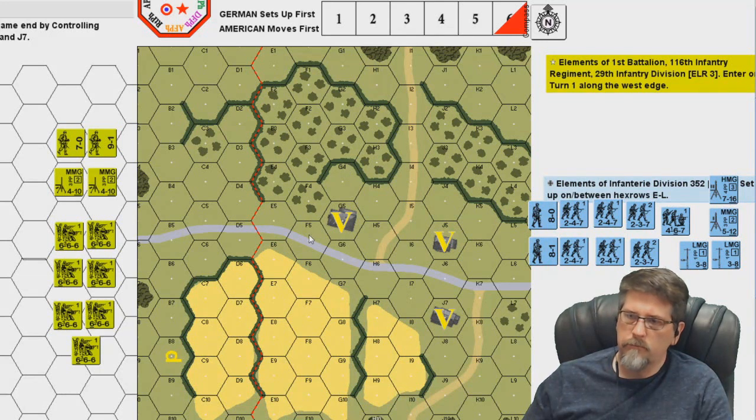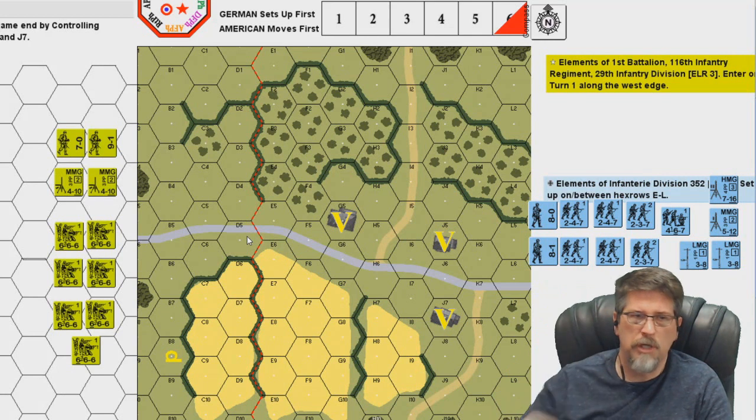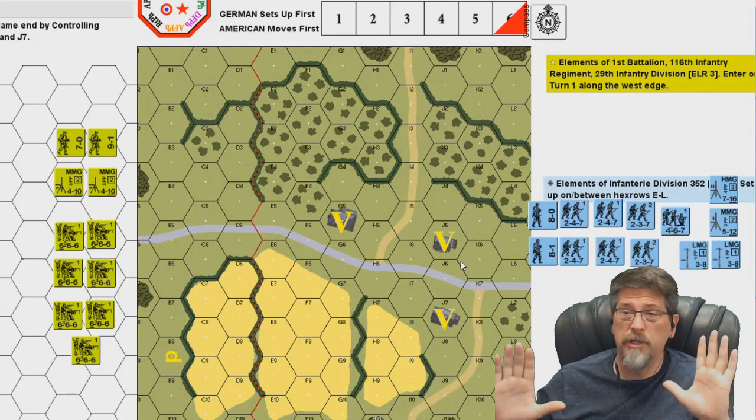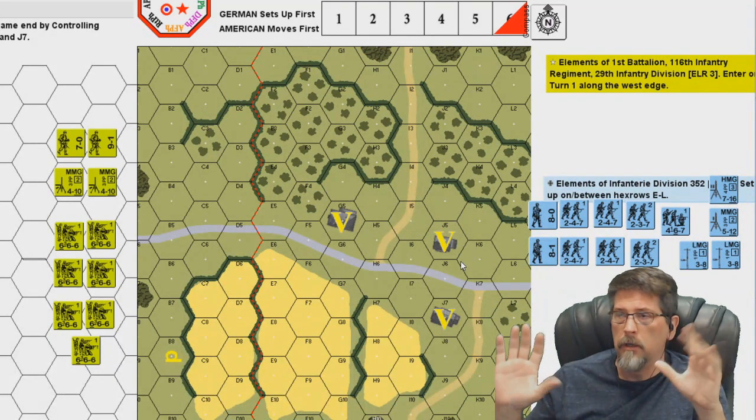And again, the differences between the ASL rules and the SK rules make it such that I'm going to ask what your suggestion would be in terms of the German setup, and then I'll go. Remember, all the Germans are hidden, so they're going to be out of line of sight. No one's going to be known. You may set up hidden.